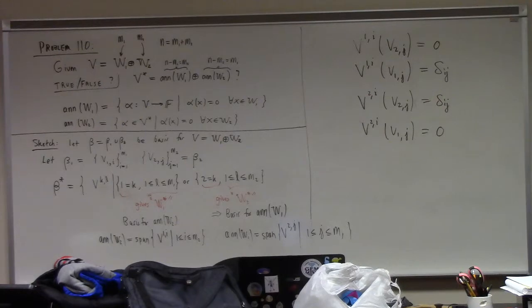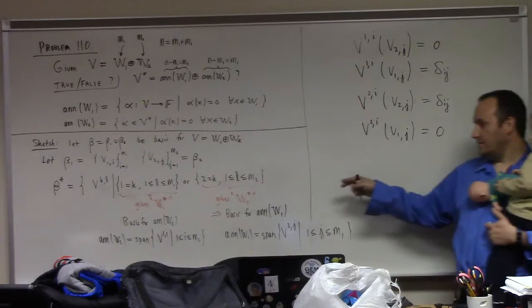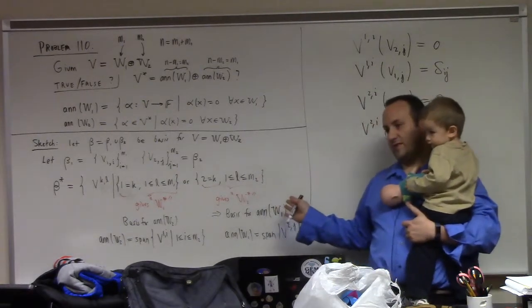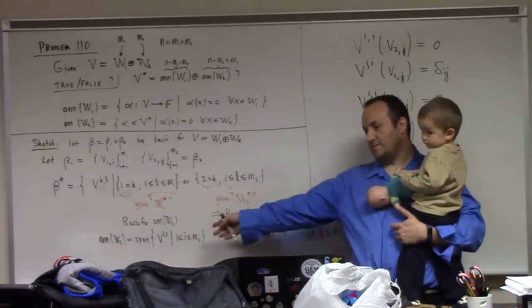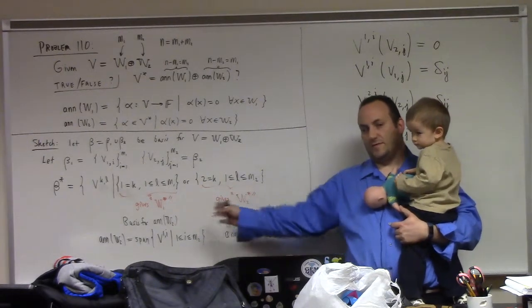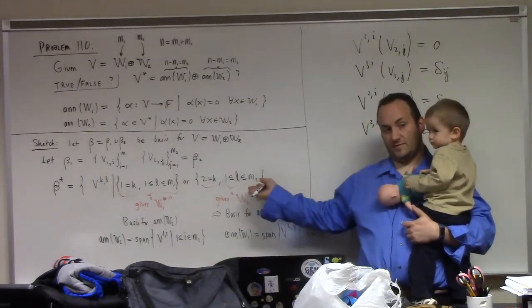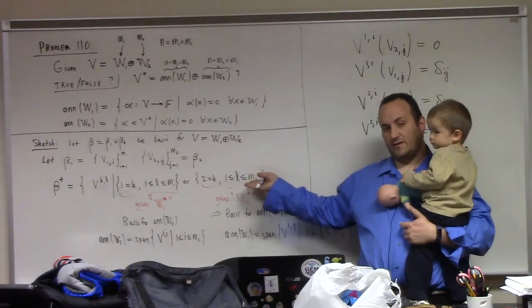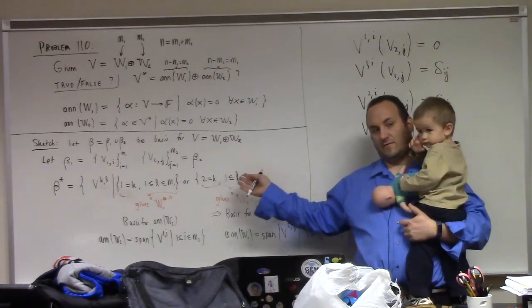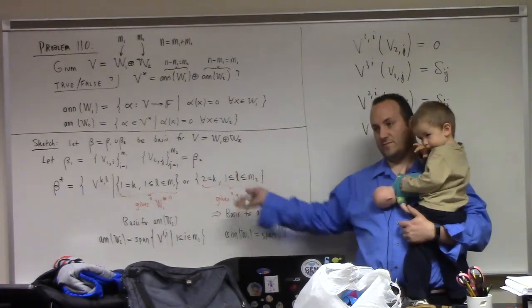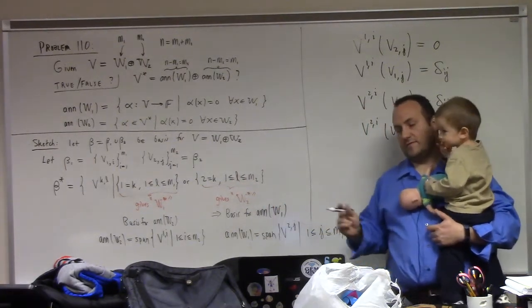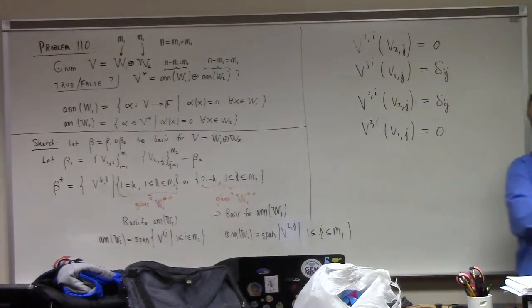No. Why don't we have to look at the intersections? Because if you prove what I'm saying here, if you prove that that's a basis for that and that's a basis for that, then when you put them together, you have a basis for the whole dual space. One of the 5 equivalent conditions is that if you can concatenate bases for the subspaces, put them together and get a basis for the whole space, that serves to prove that the subspaces in question form a direct sum. Here the subspaces I'm talking about are the annihilator of W1 and the annihilator of W2. That's a sketch, though.